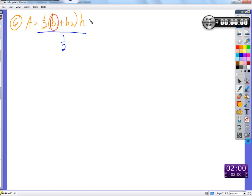There's a simpler way to write division by 1/2. You write it as multiplication. Multiplication by 2. So multiply by the reciprocal of 1/2, which is 2. Okay, so just multiply by 2 over here. Great. That eliminates that. We get b1 plus b2 times h.